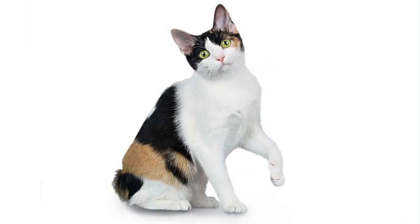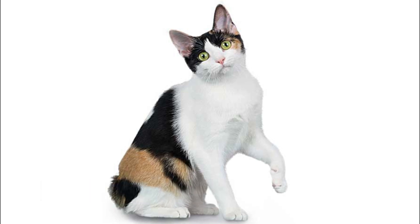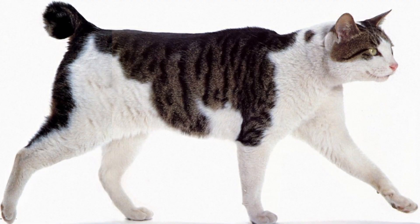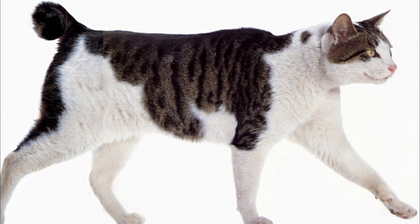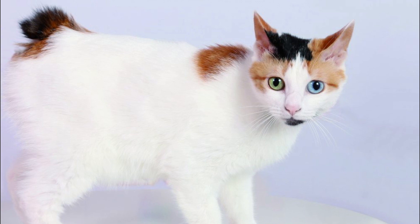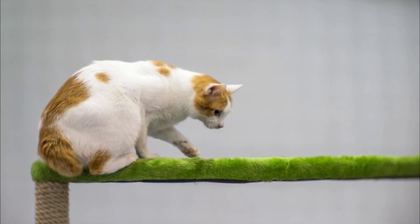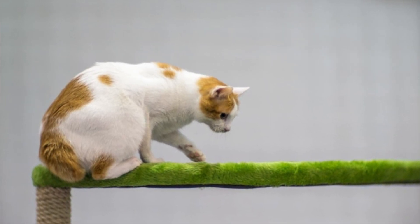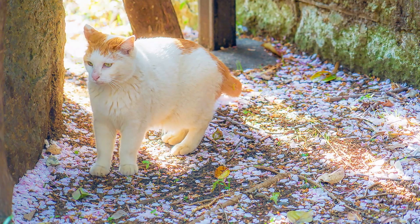The next reason why a Japanese Bobtail Cat may not be best for you is because they love attention. Some cats are standoffish and like to be more independent, but not this cat. It's going to be right by you at all times, want to be pet, want to cuddle, and be right up in your face most of the time. Some people love this and that's why they get a cat. Others want their cat to kind of do their own thing and be there when they want them to. So if that's you, this cat's not going to be best for you. But if you're okay with a cat always being by you, wanting attention, pets, and love, then the Japanese Bobtail Cat would be perfect for you.